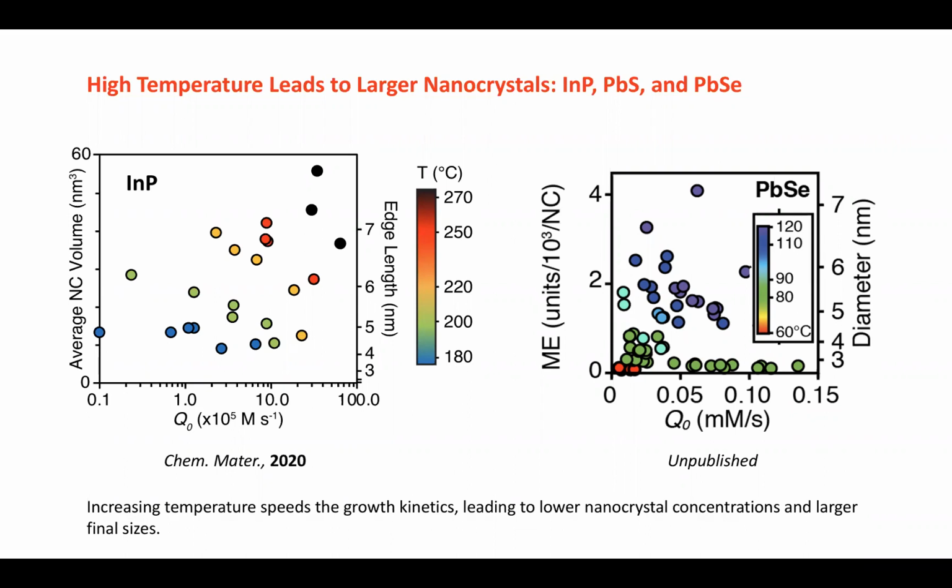An interesting thing about these curves is that down here at 180 degrees, you can change the precursor conversion rate by a factor of 100, and you don't really change the size at all. That's weird. Why would that be? It's because these crystals don't really grow very well. In fact, they hit the size of about 4.5 nanometers and they just quit. They stop growing, unless you heat them up.